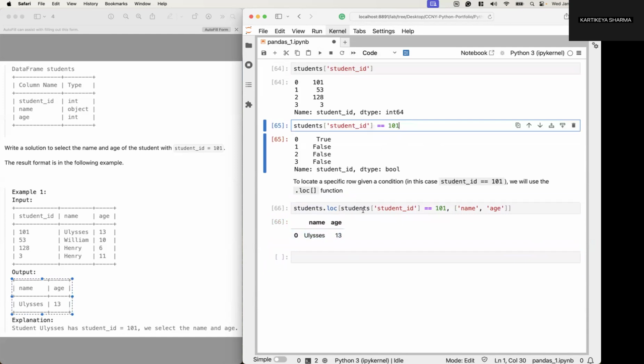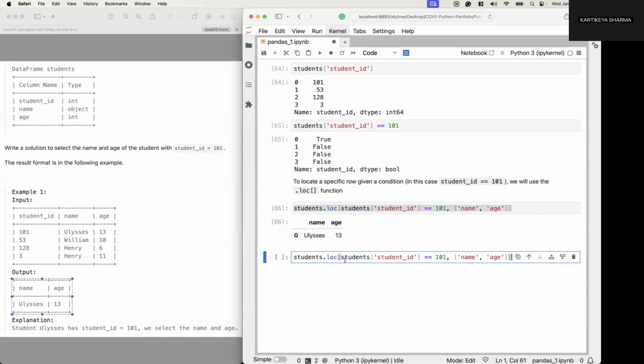So there's sort of a lot to unpack here, right? We were given this big function here. Let me turn this into a markdown cell and let's dissect this a little bit. So first of all, new function: dot locate.